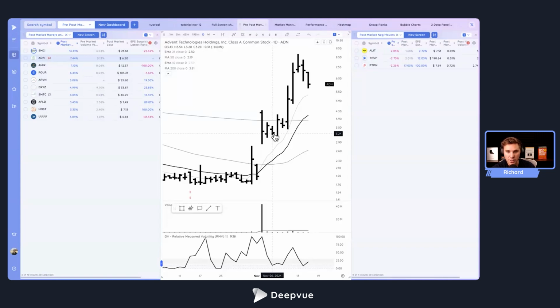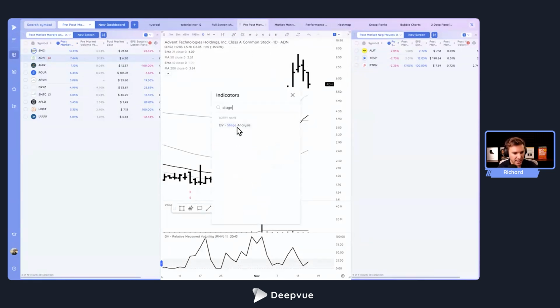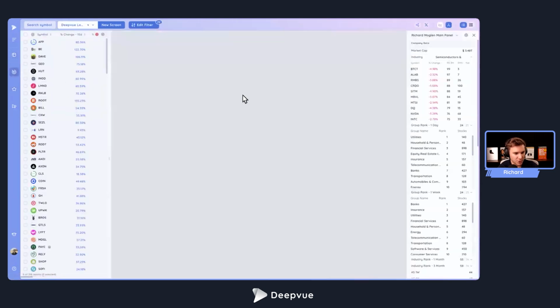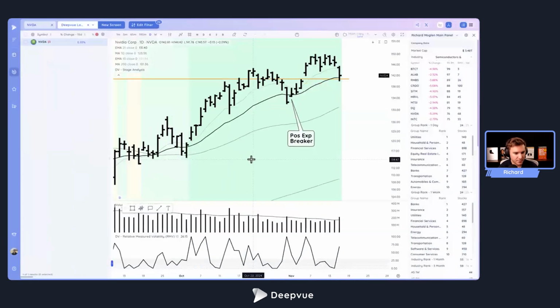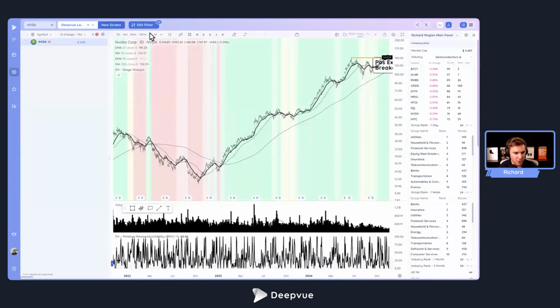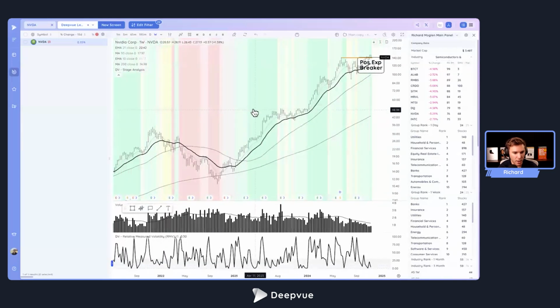Actually, one question: any indicators related to determining Stan Weinstein's stage analysis? Yes, we have the stage analysis indicator, which plots the stages right there for you, both on a daily time frame as well as a weekly time frame. And this is based on in-depth discussions that we had with Stan himself. If we open up Nvidia, say, it's been a stage 2 for quite some time, but stage 4 to stage 2. And if we go to a weekly time frame, it adjusts as well. These colors and the different stages are based on in-depth discussions that we had with Stan and the price and volume nuances that he looks for to determine the stages.